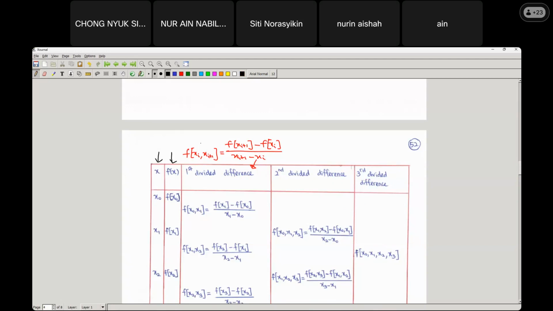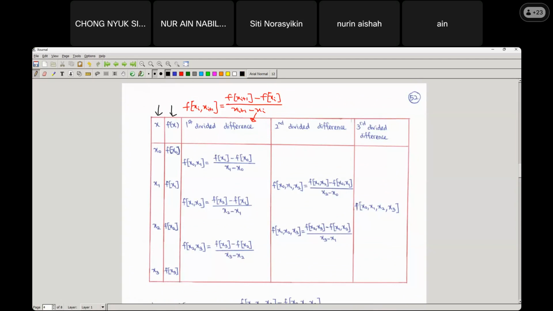So what you're going to do from here is, you start with i equal to 0. Next, i equal to 1. So when your i equal to 1, here is x1. xi+1 will become, i is 1, 1 plus 1 is equal to 2. So you have x1 and x2. This is how we get x1 and x2. Next, you substitute into the formula where we have i equal to 1. So we have f(x2) minus f(x1) divided by x2 minus x1. So this is how we get this formula, and you proceed for the next one.